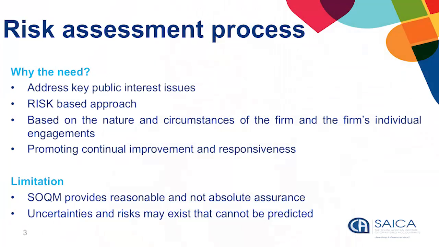Like with anything, a system like the risk assessment process does have some limitations, which is because as a result of us providing reasonable assurance and not absolute assurance. That acknowledges that limitations exist in all systems of quality management and that uncertainties and risk may exist that we cannot predict. So there is a limitation that not all quality risks can be identified, and secondly also that not all identified quality risks can be responded to.